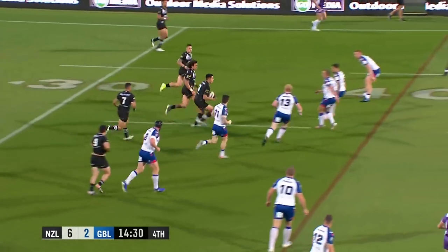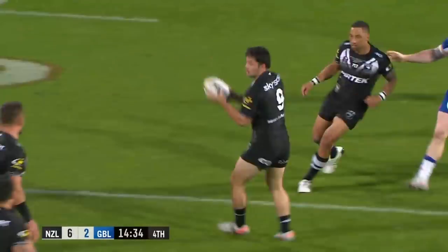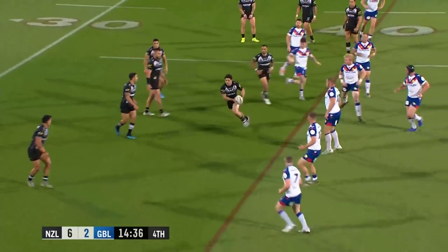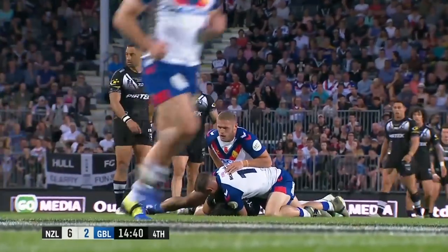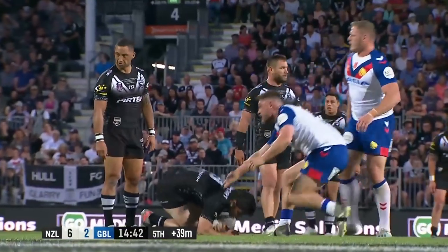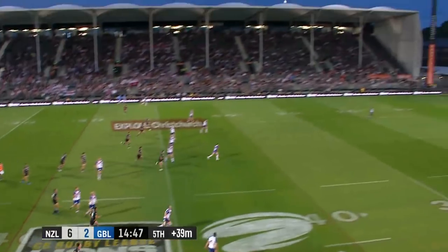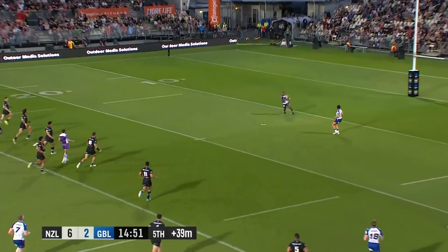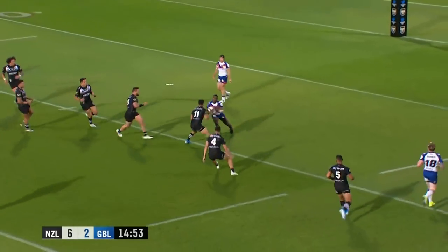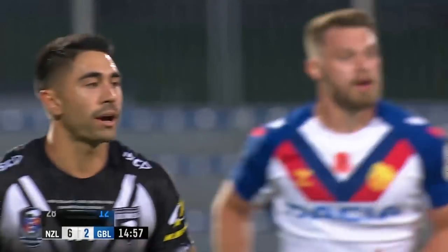Marshall. This is toughening. Marshall collects the offload. Brandon Smith. Last tackle. Marcus Square. Hulkers. Good to see Smith back in the team this week. Johnson with a spiral kick down in the middle of the field. And that will bounce kindly for McGilvray. Different end to a set of six for the Kiwis here.